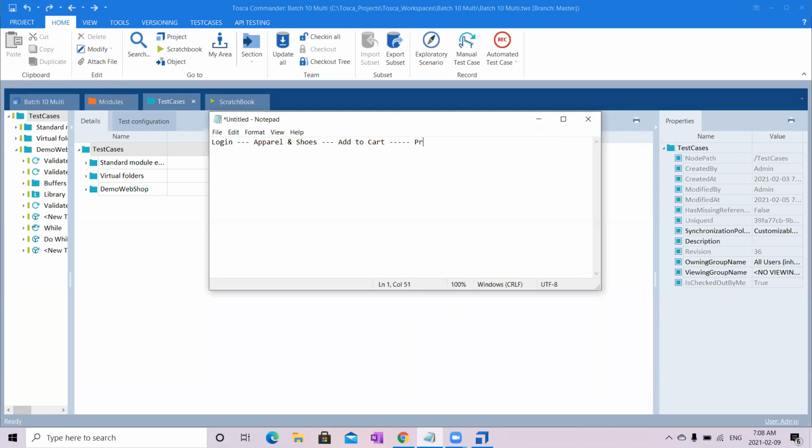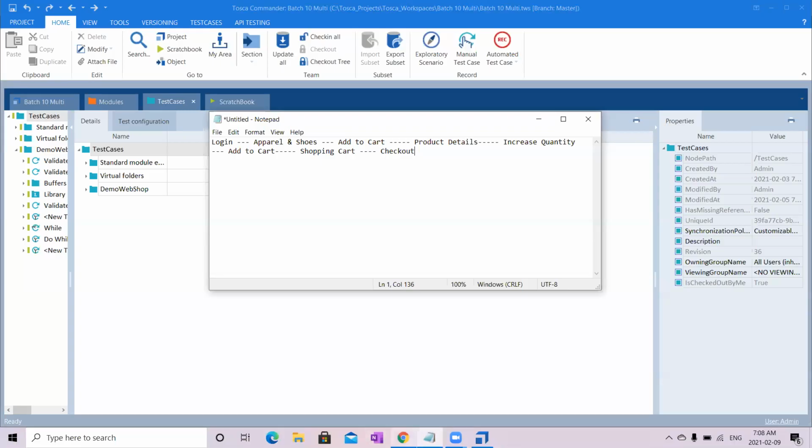we will go to the product details screen, and from there we will increase the quantity of the product that you want to add, and then click on the add to cart button, and then go to the shopping cart, and then click on the checkout button over there. Let this be our test case. Okay, so let's start working on it.